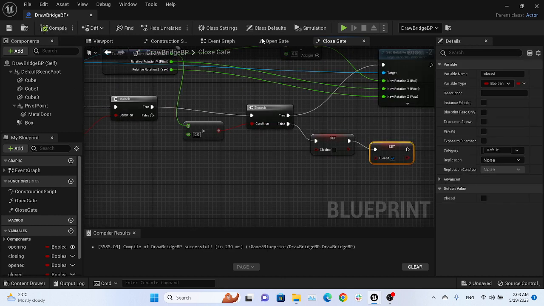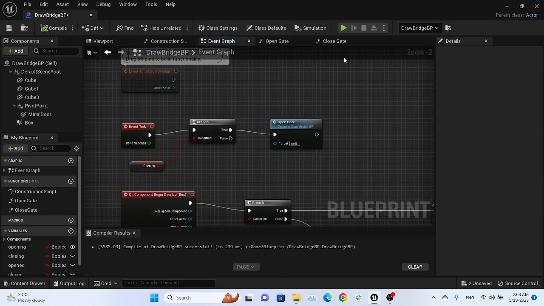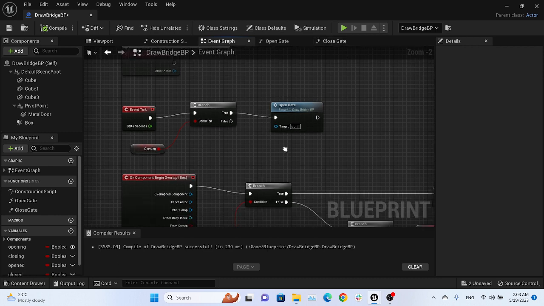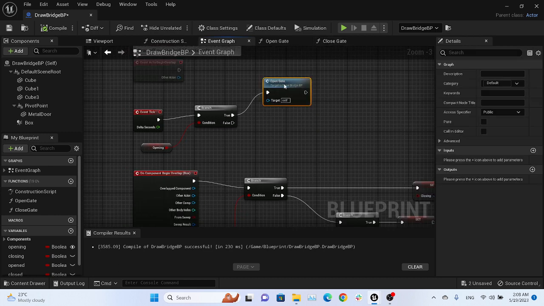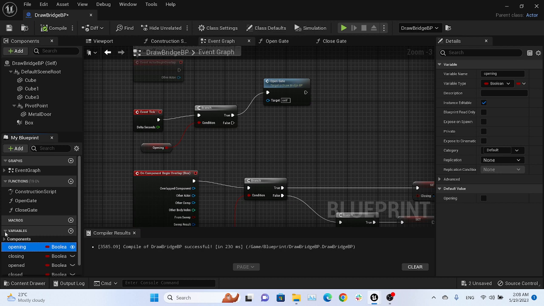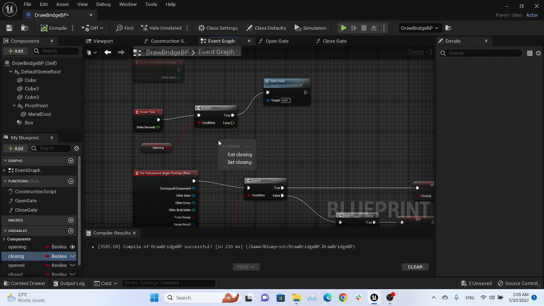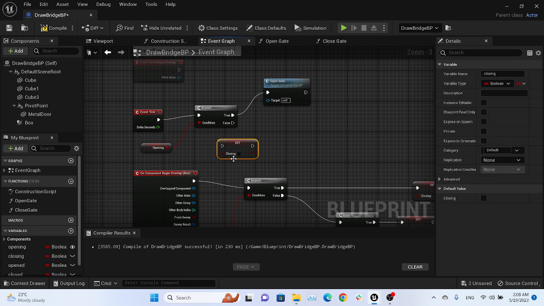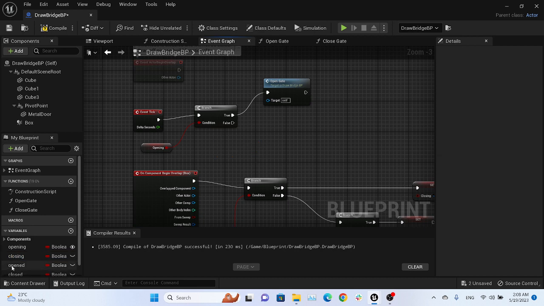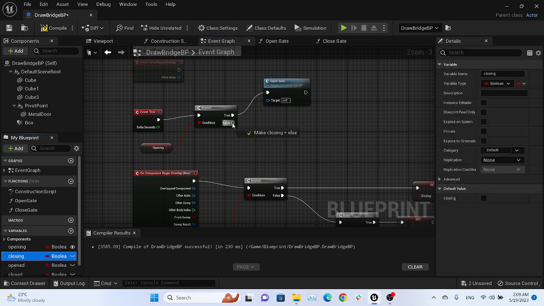Yes. Now go again in the event graph, and we have to use this close gate function. Here we will check if it is opening, then open the gate, and if it is set to closing, sorry, my bad, we have to actually get its value basically.